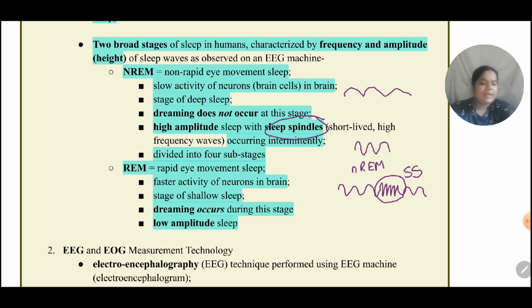If we are to see the REM stage of sleep, the output for it on the EEG monitor, we'll get to see flat waves. They are rapid, they are frequent, they are close to each other, but they don't have much peaks. They appear more or less flat. And I've explained to you already about amplitude. That means that in this stage of sleep, information is not really being consolidated. All neurons are doing their independent jobs. They are generating different types of sensations and images in our mind. So they are not really syncing with each other at this point, which is why we call it the low amplitude stage of sleep.